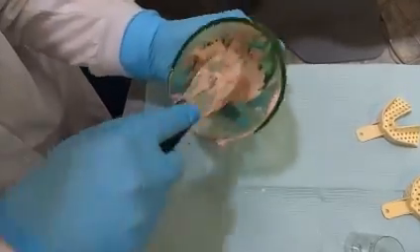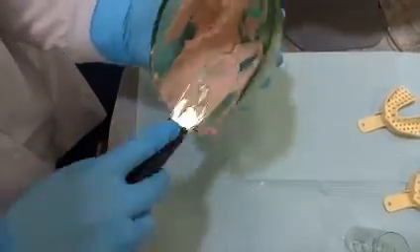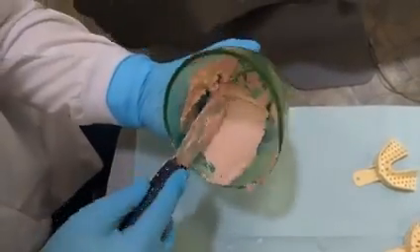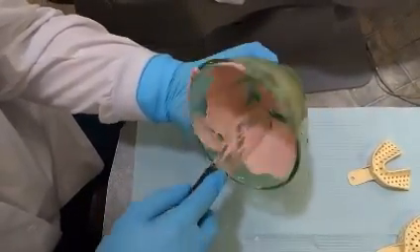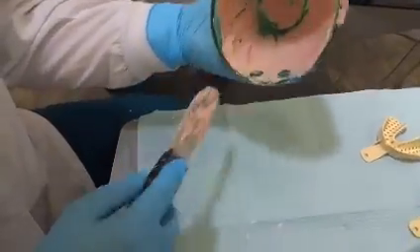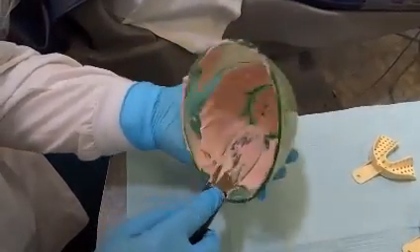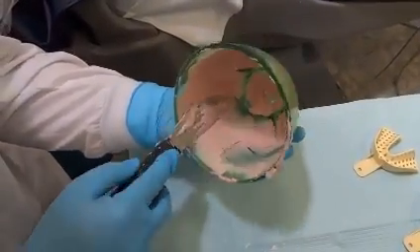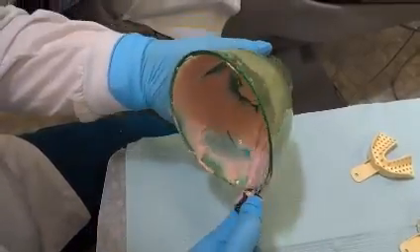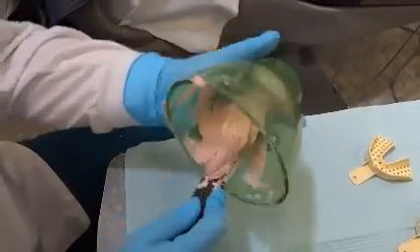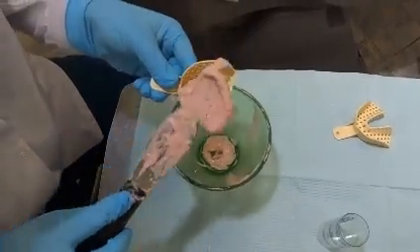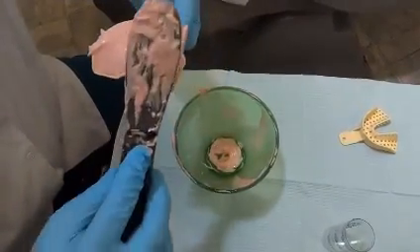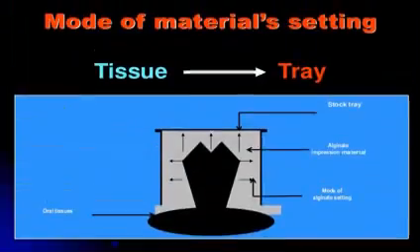Once you notice that all the clumps are out, get a lot on your spatula and go along the sides of your bowl like this. This really helps get all the bubbles out and makes your impression a lot better. Once you've gone around the whole bowl and all the bubbles are out, just take one scoop with your spatula all the way around and you're ready to load it into your tray. And that, again, will make it nice, smooth, with no bubbles.